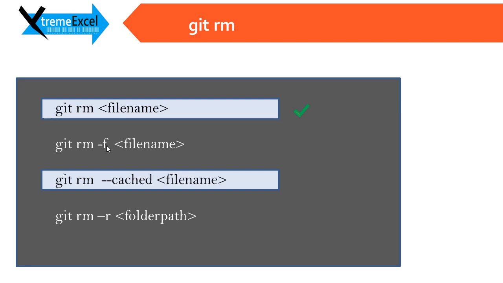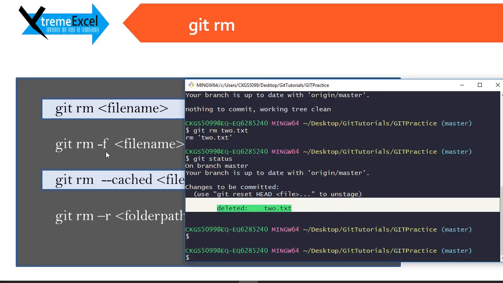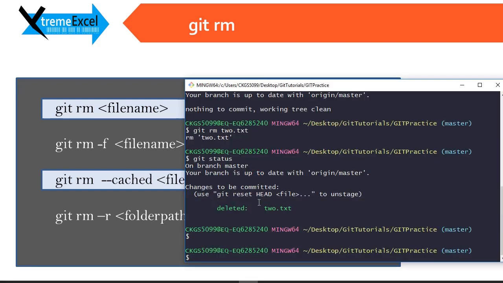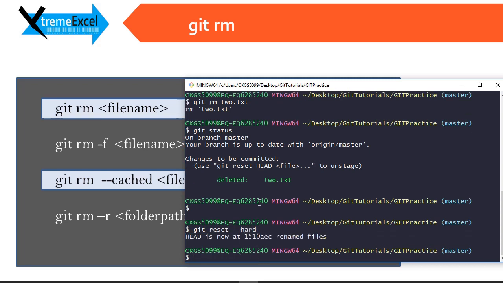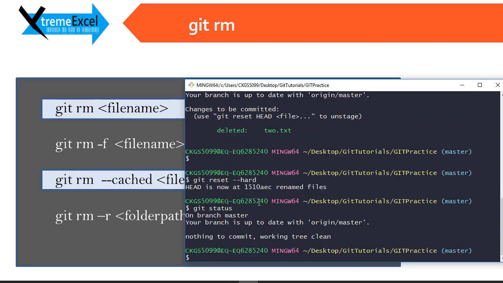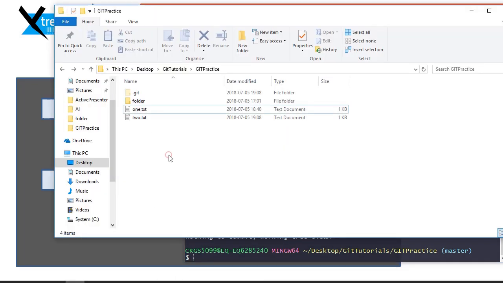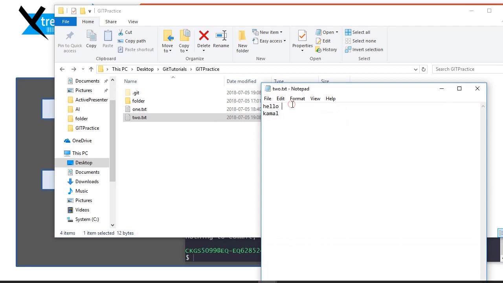Let's say if your file is not updated, not up to the mark, and the index is having some superior version, in that case it may give you some warning while deletion. So to avoid those warnings, you use forceful delete. For that, git rm -f. Now if I'm rolling back all the changes, let's say, right, so if I go back here in the folder, I will see that 2.txt is back and the file is as it was earlier.